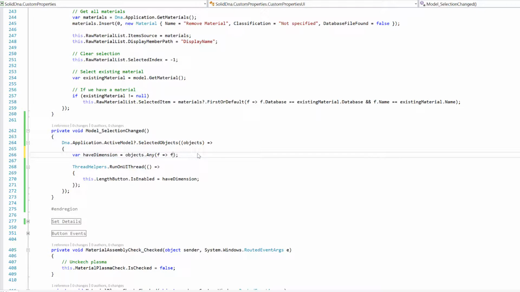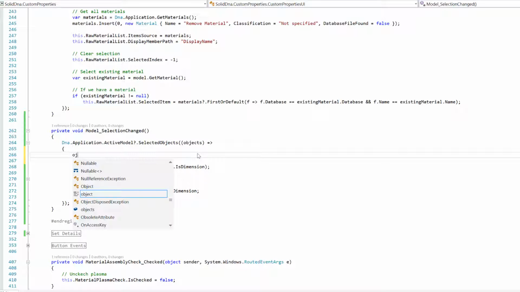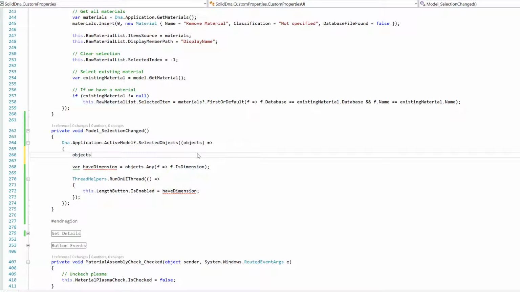So as well as dimensions, we showed you quickly that I've added support for features, and features are absolutely huge, there's a lot in them. So once you get a feature, let's just do objects, don't run this code, this is just to quickly show you some sample code.